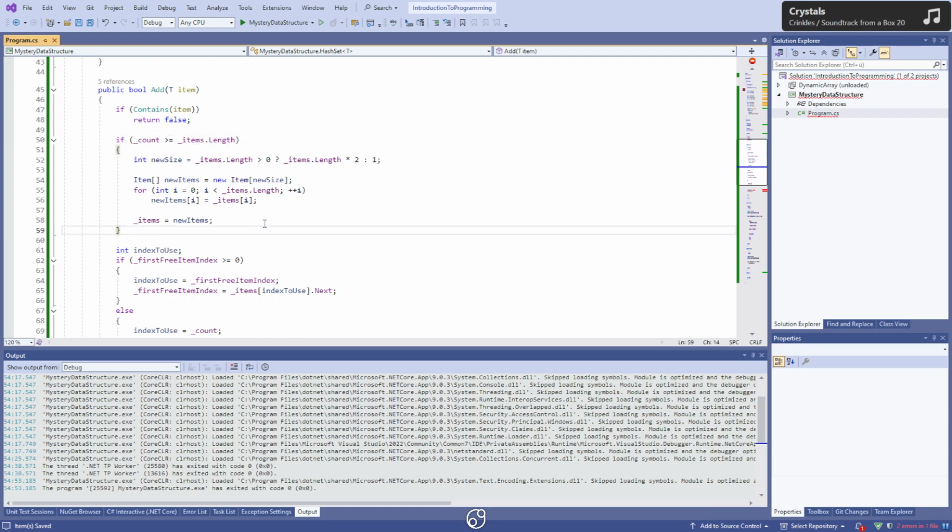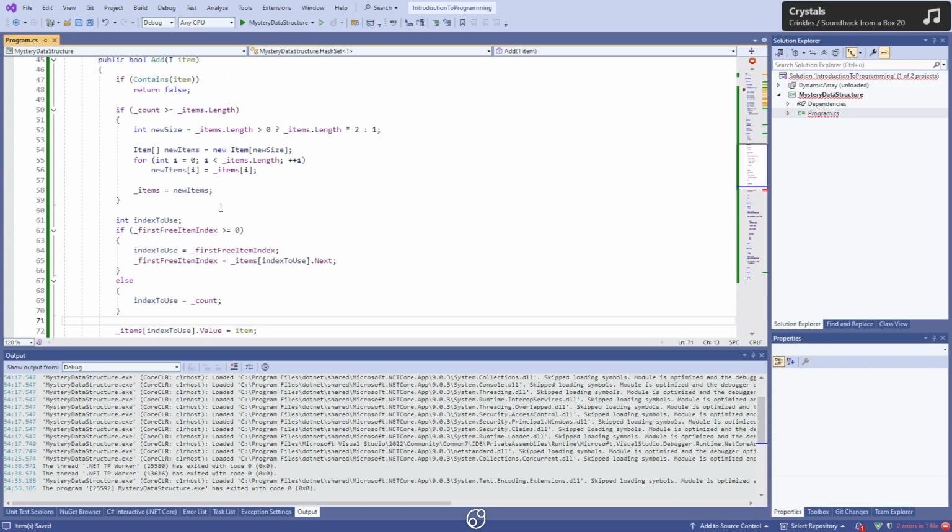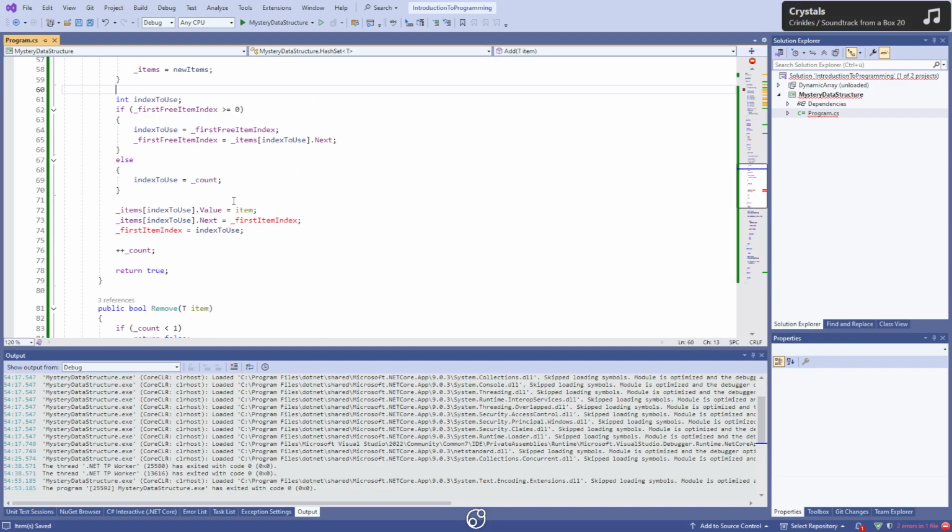Where was I? Right. So it's getting a bit more complex in here. Let's first go down here where we still have to figure out which item to use in the first place to place our data in. So we have to get a free index in our main array. That's still using just the one singular shared free index linked list. Everything is fine.